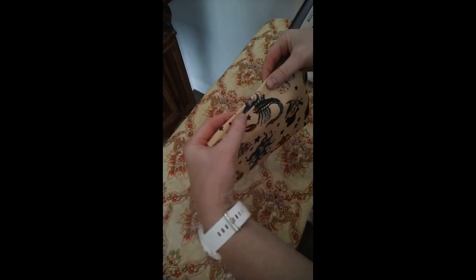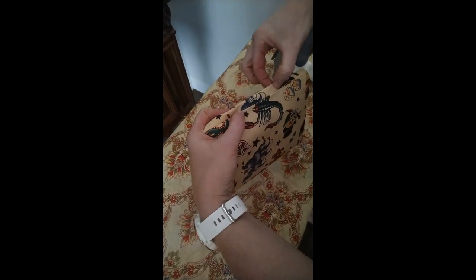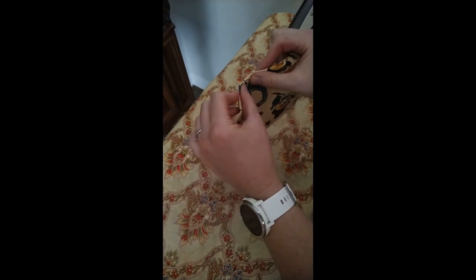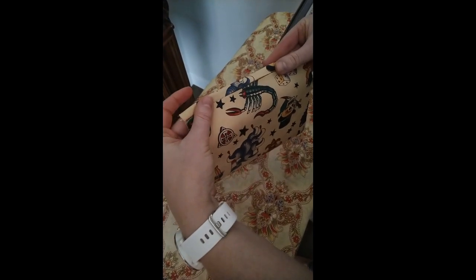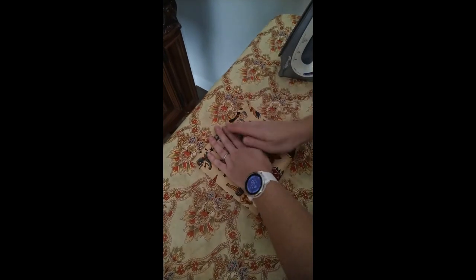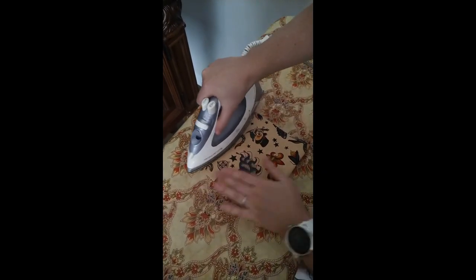There is a pipe cleaner that we are going to sew up into this upper edge, so it can mold around the nose, mold to the face. So I'm going to fold it about that far, and I like to go ahead and press in place, which is helpful for me.